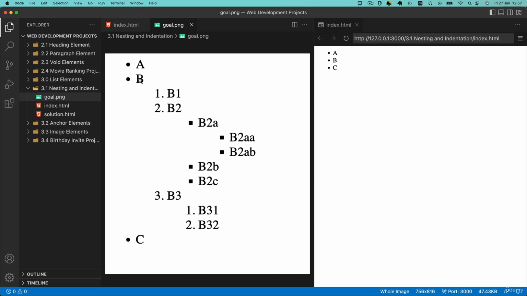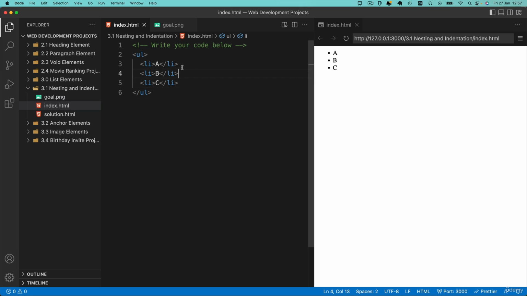Inside the bullet B, we're going to embed right here an ordered list. So it's again going to have 3 items, B1, B2, and B3. And we know it's an ordered list because it starts off with the numbers 1, 2, and 3. Let's go ahead and embed that inside this second B list item. Remember what I said, when you embed a list in another one, you find the list item you want to embed it in.